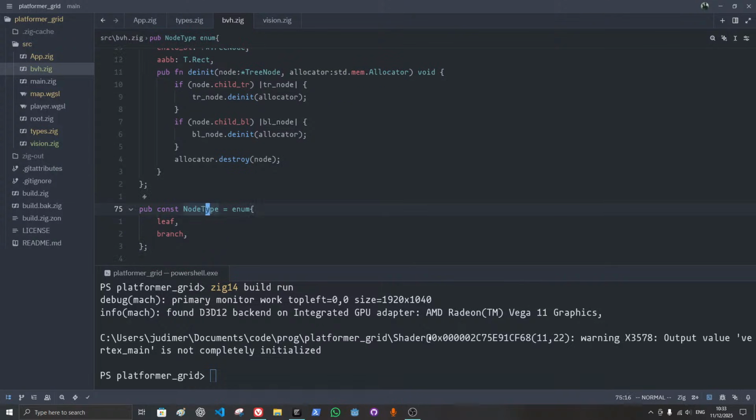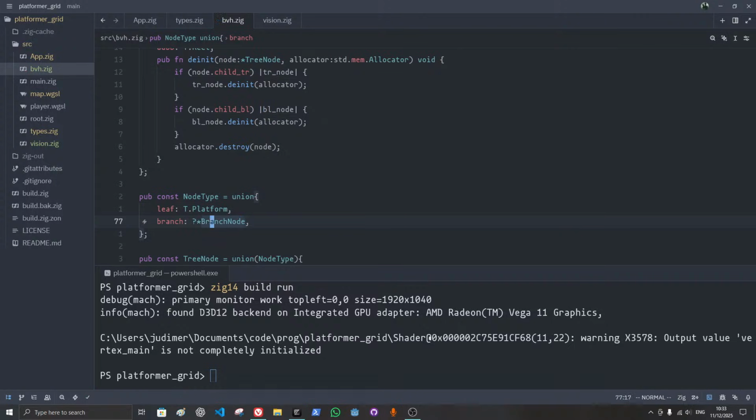That would be a union. Okay, I can also do this one. I feel like this is much better. So this would be either a platform. Should I do nullable?